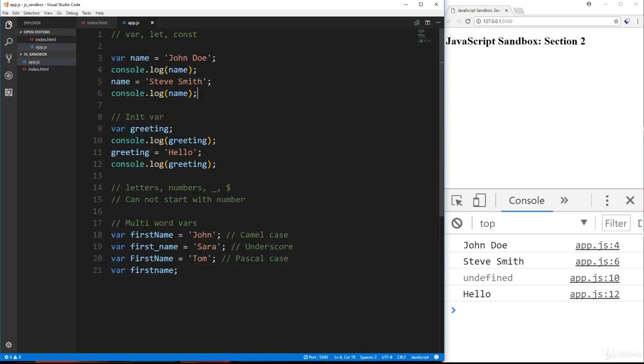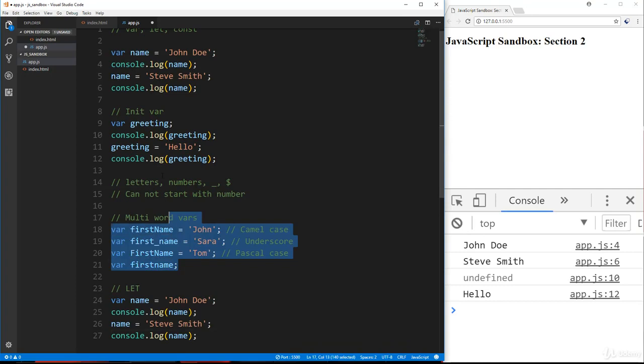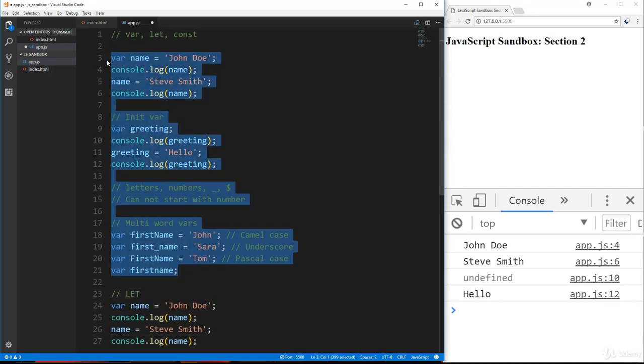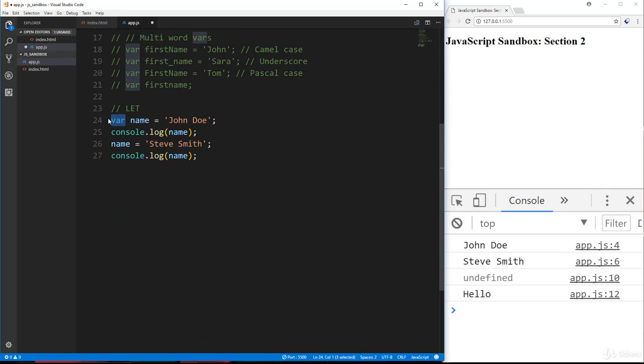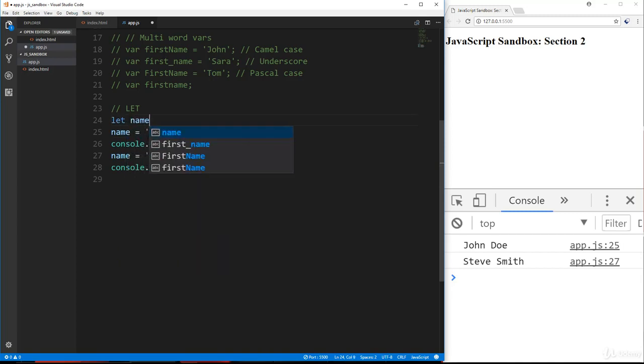But if I were to take this block of code right here that we wrote and do the same thing with let, I'm going to paste that in, and then comment everything up here out. Now in VS Code we can highlight everything and do Control / and that will comment out everything. So I'm going to change this to let and save, and you'll see it works the same exact way. We can initialize, we can create a variable, and then we can change it. We can reassign it. We can also initialize it as undefined, so we can go let name, just like that, and that will still work as well.